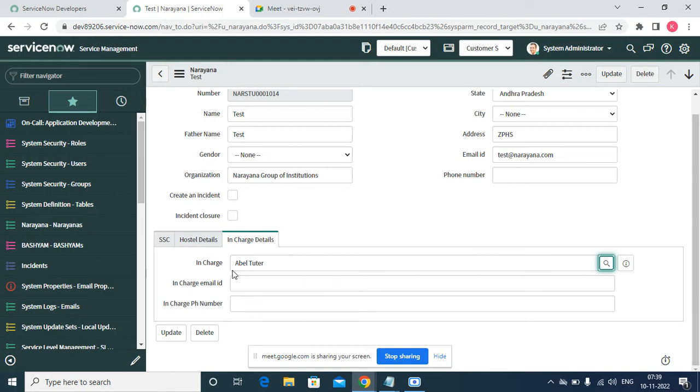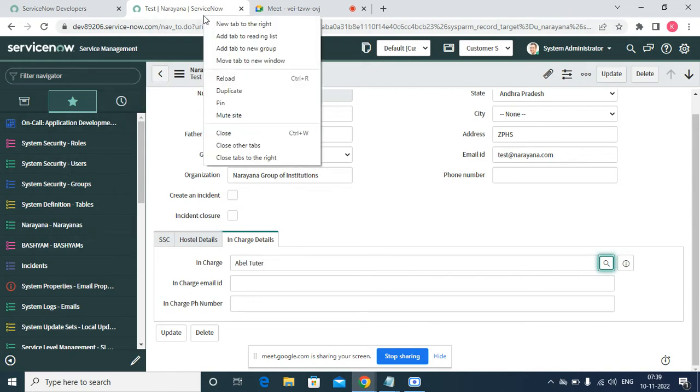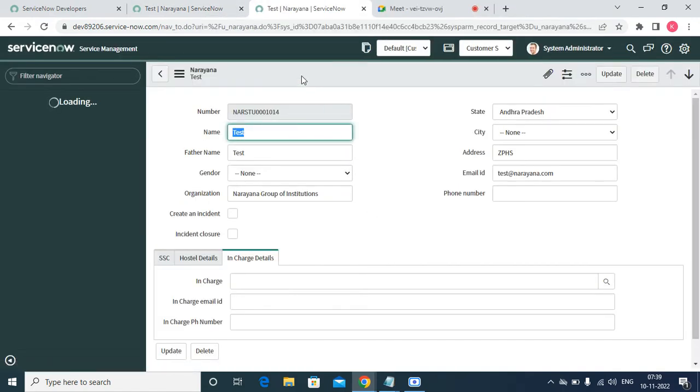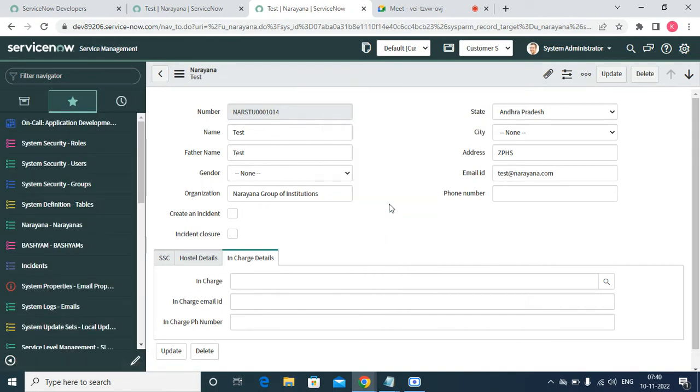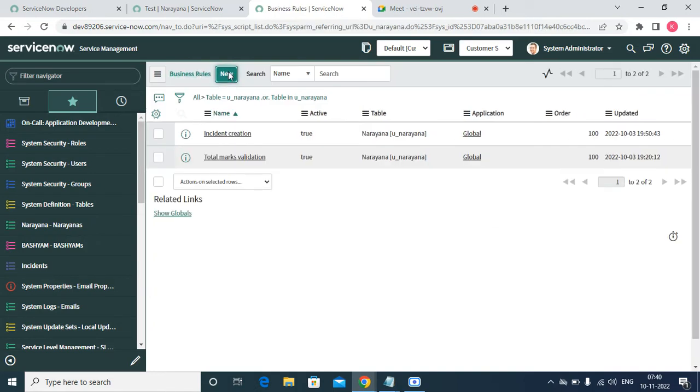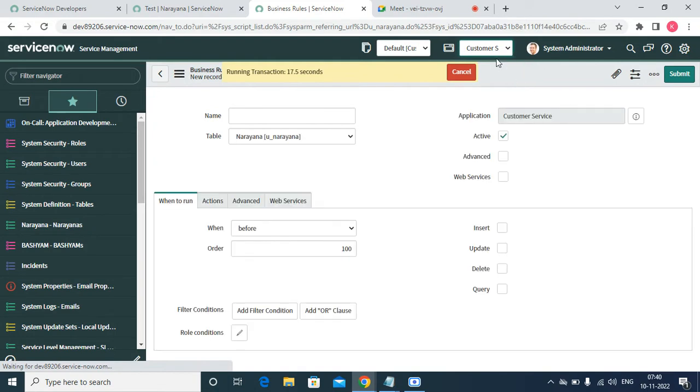Now I am going to write a display business rule. I am going to configure business rules and name it display email. Sorry, we are in the customer service scope.